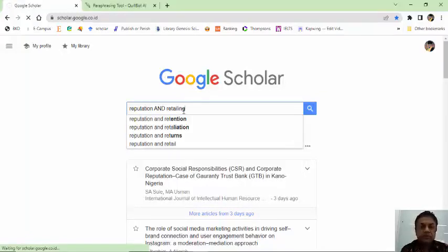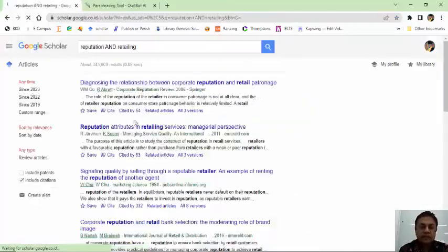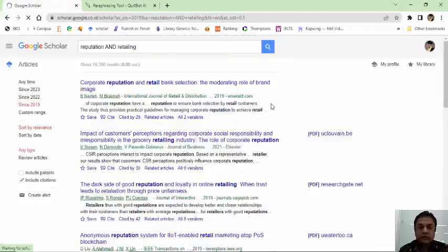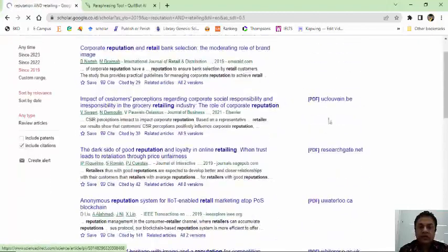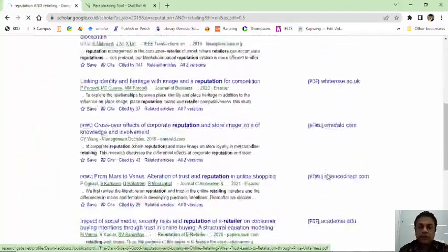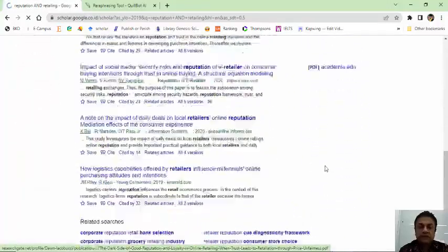The internet is a bit slow. Okay, so don't forget the range of time is from 2019. Now, once you get some papers here, you hit 2019, and the first idea is to try to get the one which is free. The one which is free is the best first.